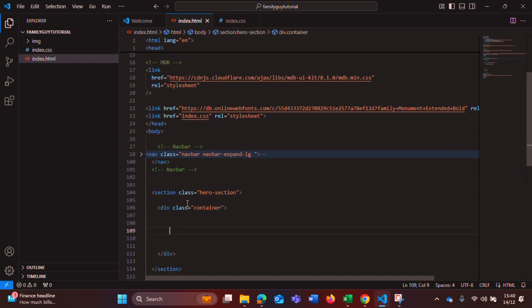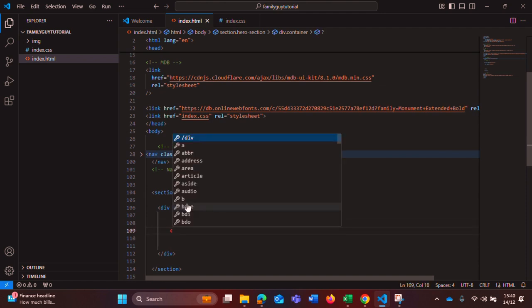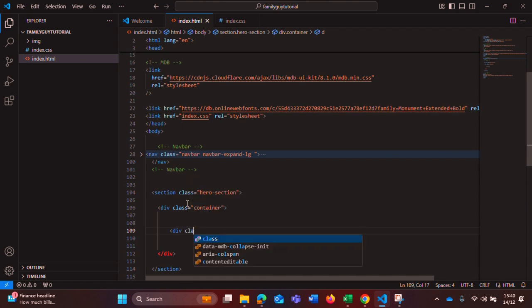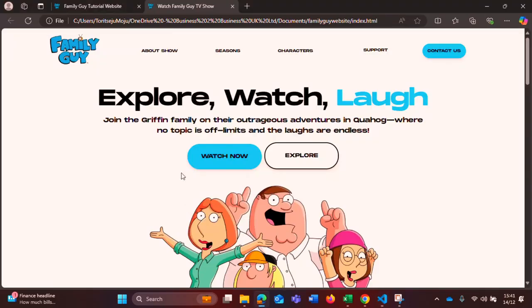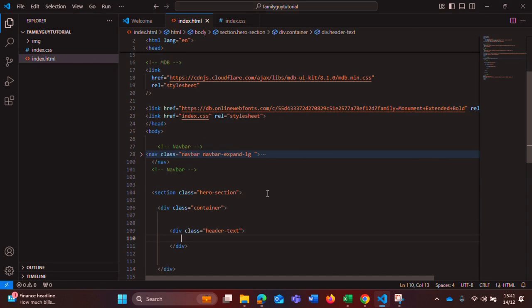So next what I'm going to do, I'm going to be using big text. Whenever you use div class, div means you're assigning a custom class. That's what the div tag is used for. So I'm assigning another custom class called, let's say, header text. Right, so the header text now will be this big information you're seeing here.